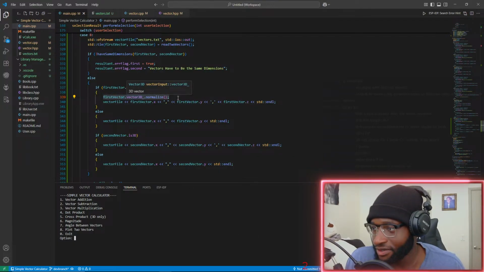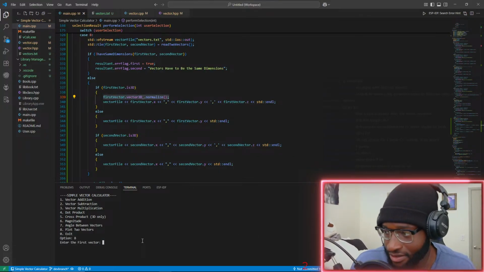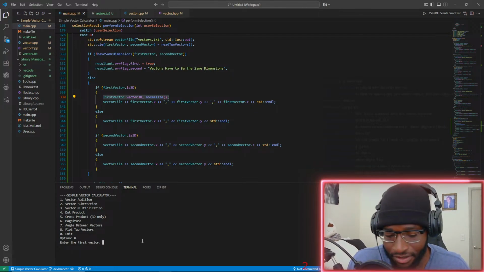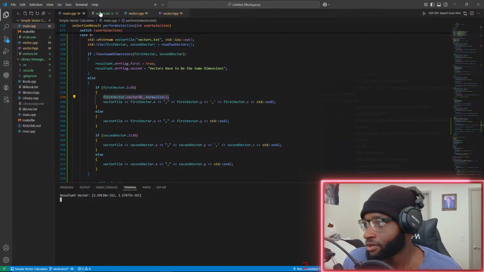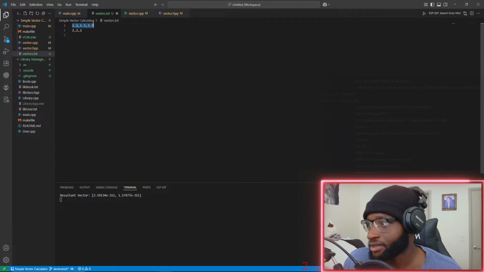First vector, vector 3D normalize. If I've normalized it, then, 1, 2, 3, for example. So if I enter 1.5 into 1.32, and then, what did I do? 1.2, 1.5, and then 3.5. And I do 2, 2, and 2. Well, what's the normalized version of that? It didn't normalize it.